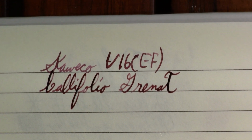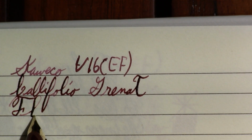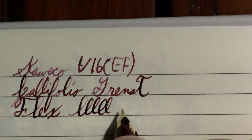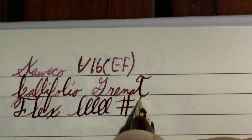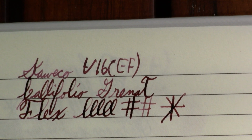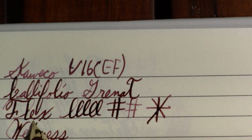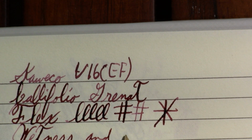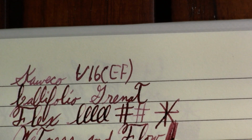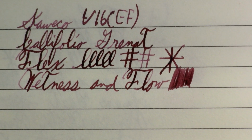There's definitely a little bounce to this nib, so let's see how the flex test works out. Hardly a flex nib, but like I said, definitely has some bounce. On the whole, I'm pretty pleased with how that turned out. Wetness and flow. No trouble keeping up there, although a little trouble keeping it on the camera.